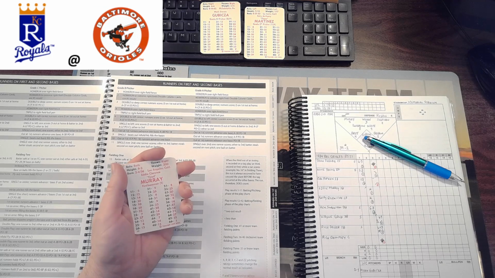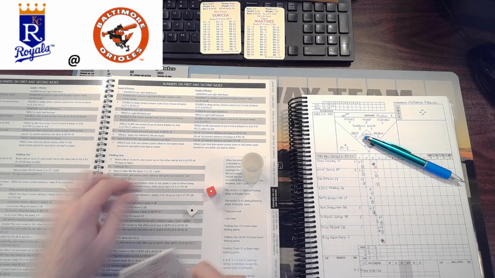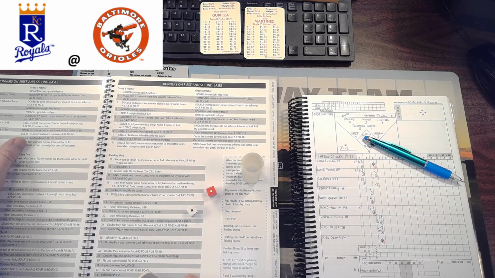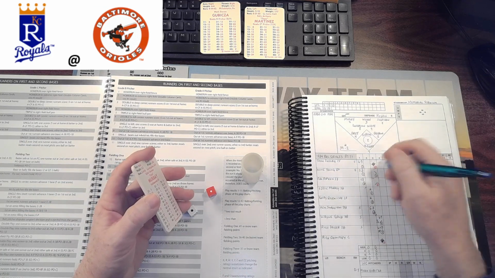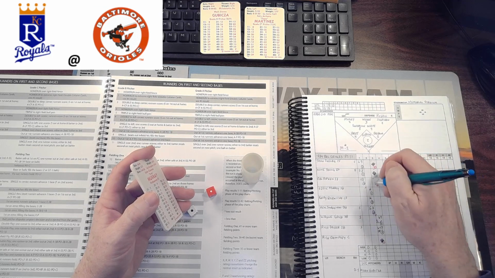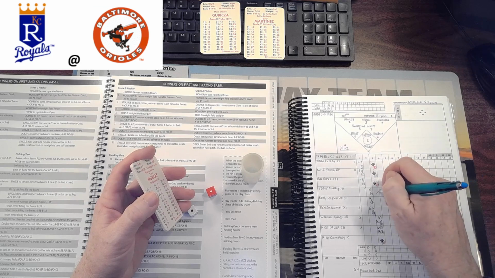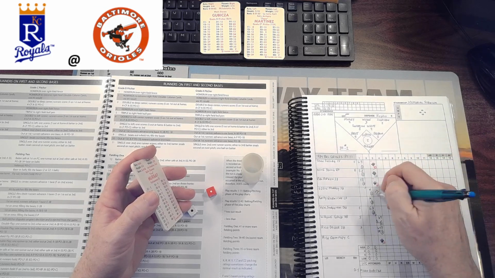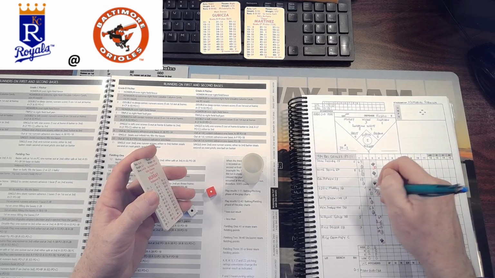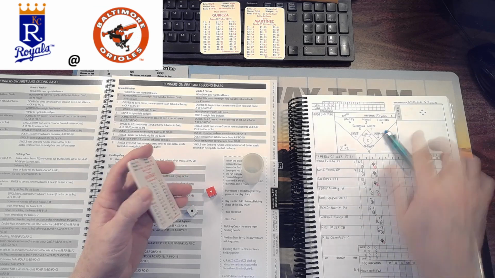All right, Eddie Murray, strikeout victim, his first at bat. Oh, how about that? Get a 5 with the D. Runners on first and second. That's a triple to the right field bullpen. And that will score Young easily from second. Cal Ripken scores easily. And Eddie Murray is on third with a triple. So it is now 6-4.